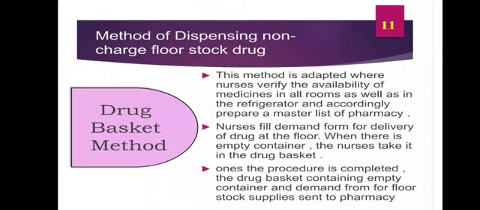Method of dispensing non-charged products: the drug basket method. In this method, the nurse checks the availability of medicines in all rooms as well as in the refrigerator and accordingly prepares a master list for the pharmacy. The nurse will demand delivery of the drug at the floor. When there is an empty container, the nurse puts it in the drug basket. Once the procedure is completed, the drug basket containing the empty containers and the demand from the floor stock suppliers is sent to the pharmacy.